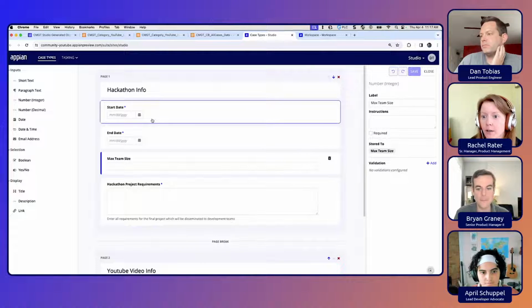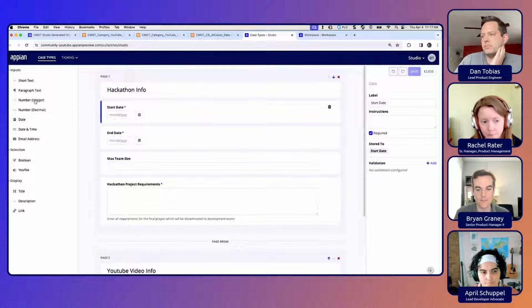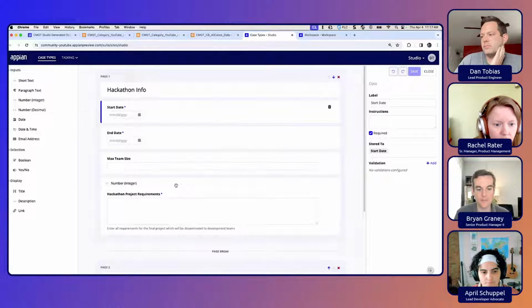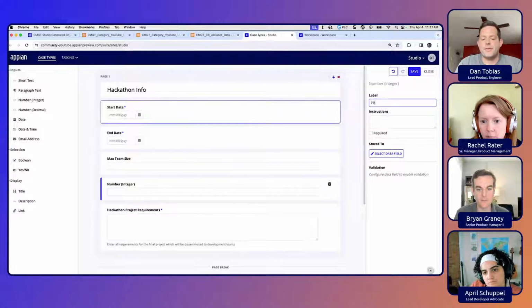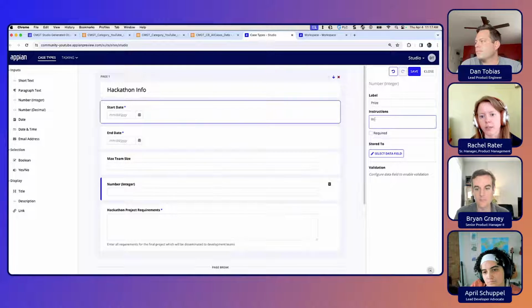That's a subset of what you might be doing in Appian Designer. So let's drag that new field in for our prize. We can change the label, and here you can see label, instructions, required, mapping the data to a variable and then configuring some validations.